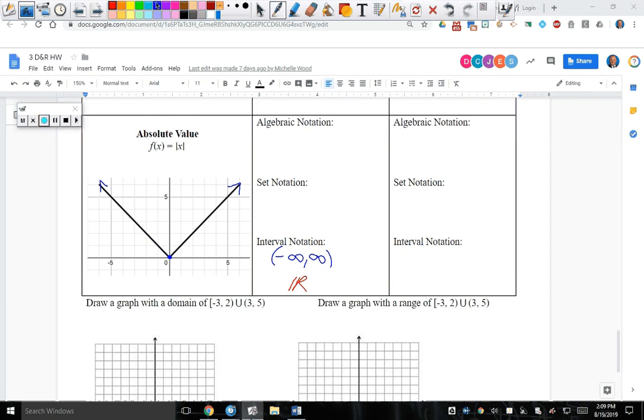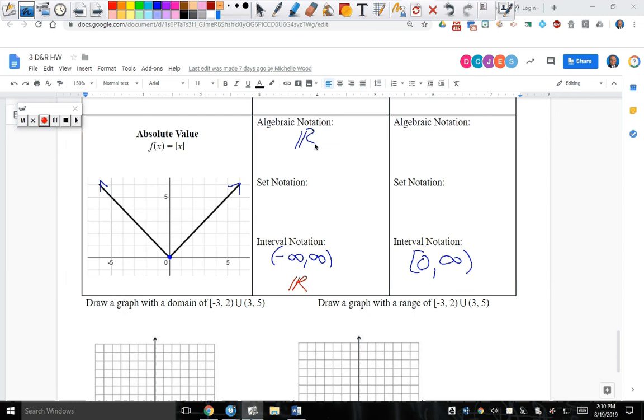Okay, let's do the interval notation for the y. So here we go. Let's scan. What's the lowest y value? 0. Parentheses or bracket? Bracket. All the way to what? Infinity. Parentheses. So from negative infinity to positive infinity, notation-wise, algebraically, you're not going to put infinity with less than or equal signs. Remember, we didn't do that on the other ones. So you could just put all real numbers. And thank you for asking this question, because this is a good one to actually do.